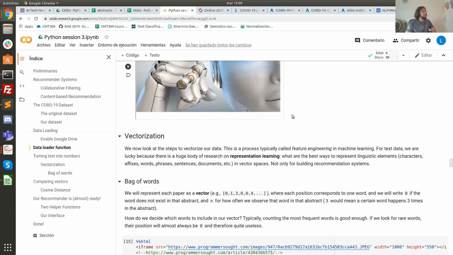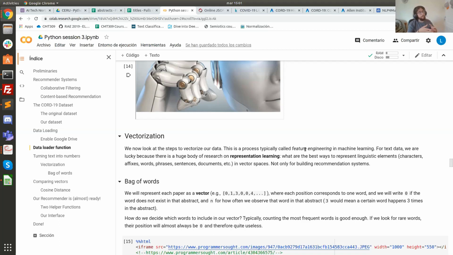So let's have a look. We'll spend a couple of minutes without looking at any Python code. For text, and in machine learning in general, this process is typically called feature engineering: the process of finding representative features, traits in our data that may be good indicators of whatever properties we're looking for.